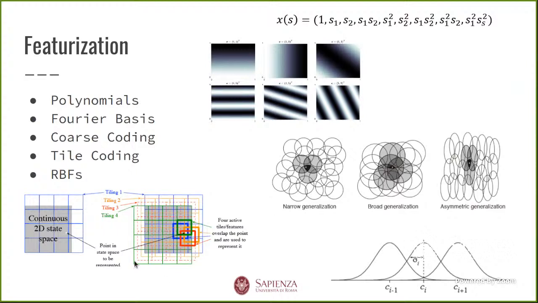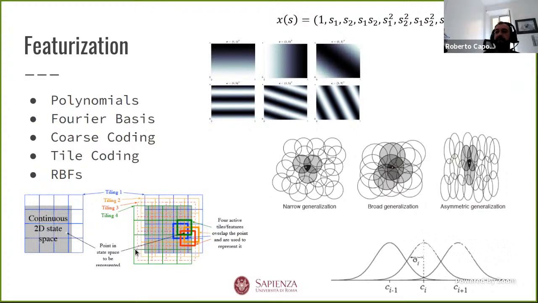And a similar thing is the tiling, which is the same idea of these circles, except that you are now creating overlapping grids, and you are saying, now my state falls in this square or not. Why do we use squares instead of circles? Just because they are much more efficient to compute. So that's the only reason. And a very similar concept, although different in its nature, is the notion of using radial basis functions, RBFs, which is basically defined by using, instead of circles, Gaussians.